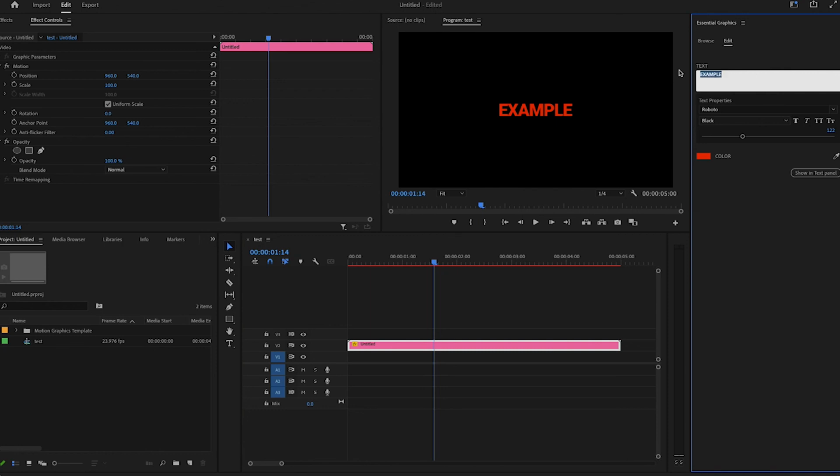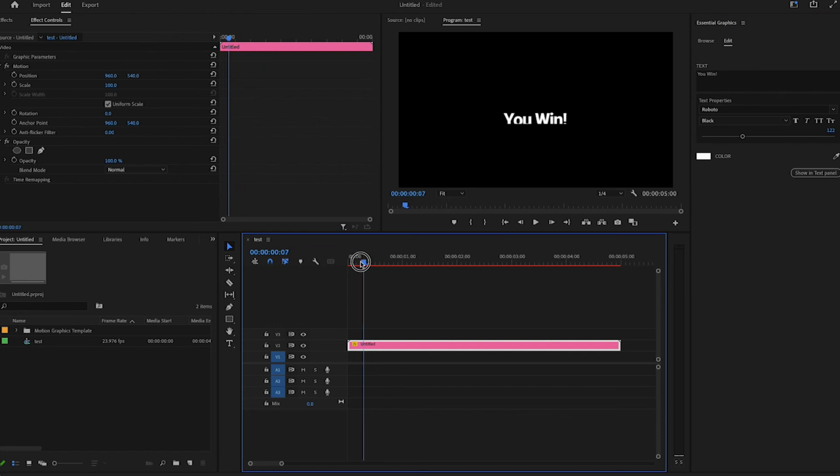And so if I wanted to change the text to whatever, it changes. We can change the color, and there you go. And the animation is still there. Super powerful tool. I love creating these things. It saves me a ton of time, especially for things that I reuse, titles, names, lower thirds, all kinds of cool stuff.